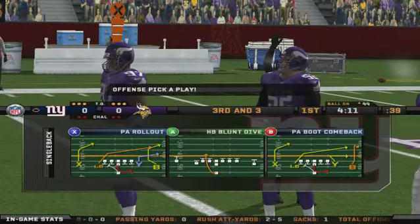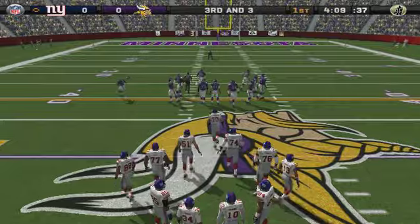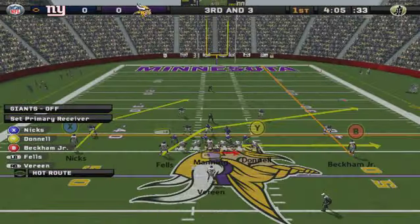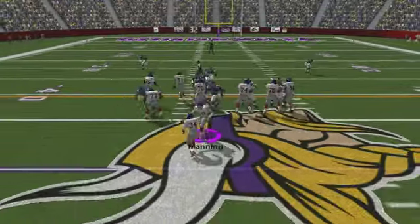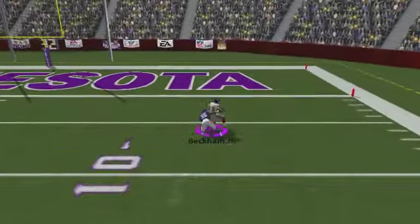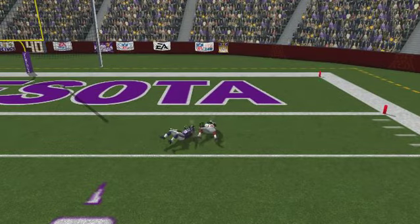All right, you're real close. Run the ball and get that first down. To move the chains on 3rd down here, they have to get it to the 40. Minnesota goes with a 4-man front. With the carry, fakes the handoff, throws it. It's caught. Number 36 comes up to make the play.